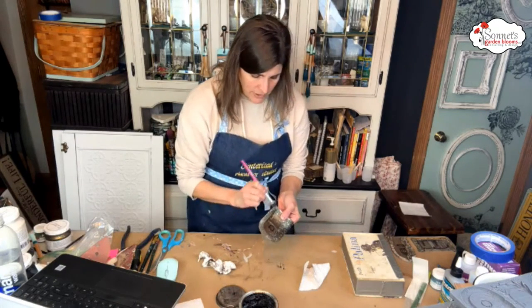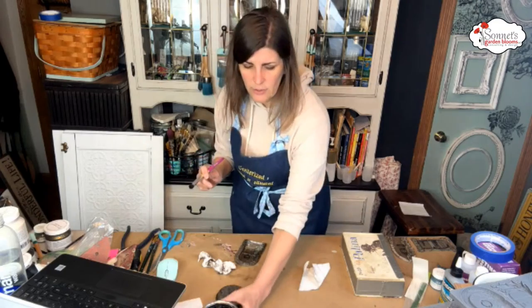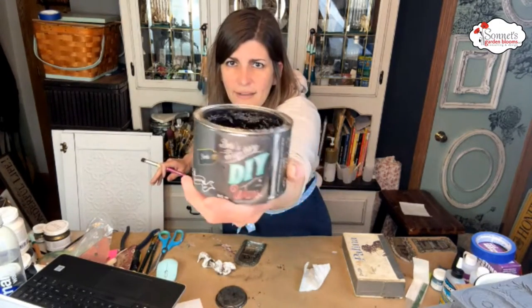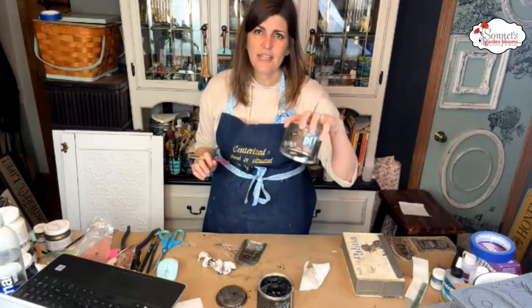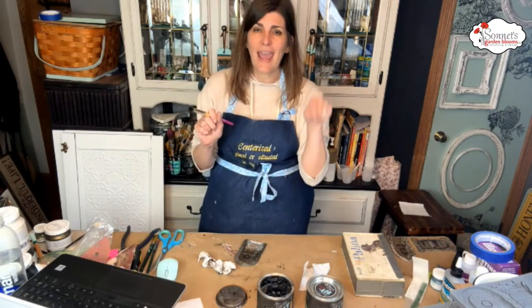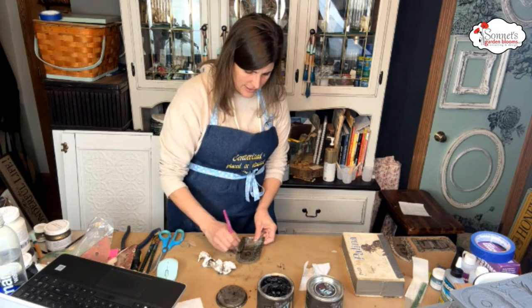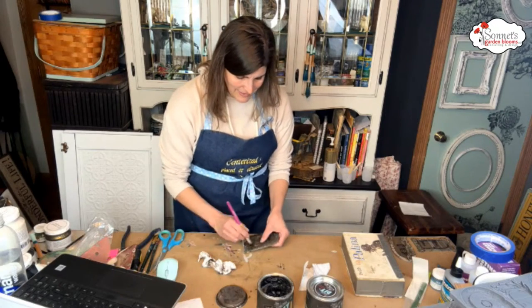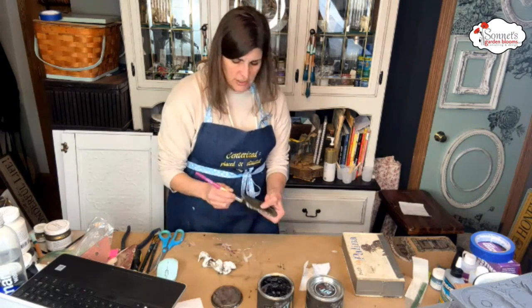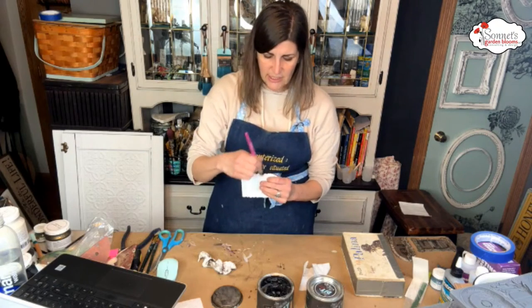We painted all these molds with the fusion paint, so it has the built-in top coat. I'm using DIY's dark wax. One thing I love about the DIY waxes — I always keep clear on hand when using colored wax. If there's too much dark wax happening, you can add a little clear to take away some of the dark wax. That's a great way to really control your waxes. If you're going in with just wax and not going to seal it, I'd suggest adding a little clear ahead of time first.